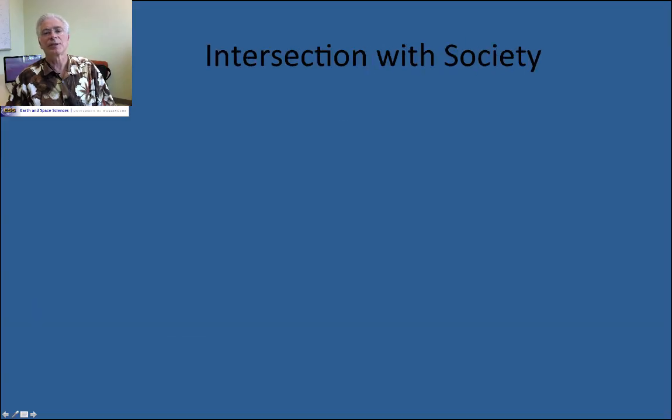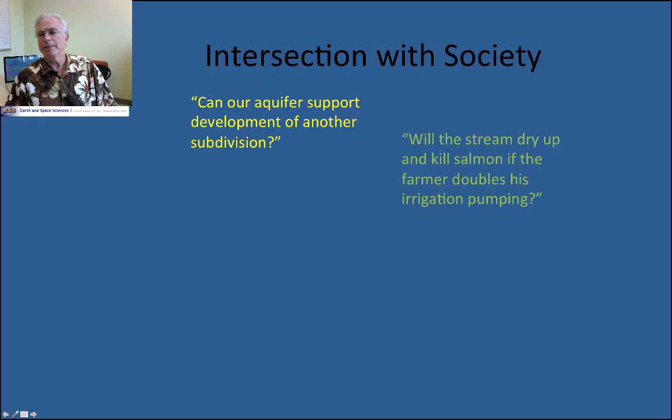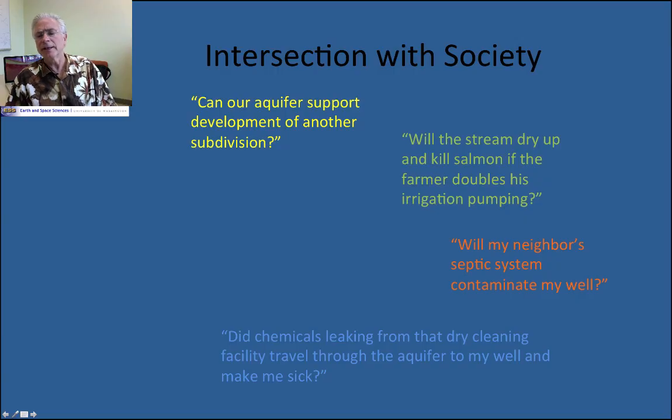So what is the intersection with society? Hydrogeology comes in with questions such as, can our aquifer support the development of yet another subdivision? Or, will the stream dry up and kill salmon if the farmer down the road doubles his irrigation pumping? Here's another example. Will my neighbor's septic system contaminate my well? Did chemicals leaking from that dry cleaning facility down the street travel through the aquifer, come to my well, and make me sick? Or, will water pumped out of the aquifer for the new salmon hatchery cause saltwater intrusion in my well?